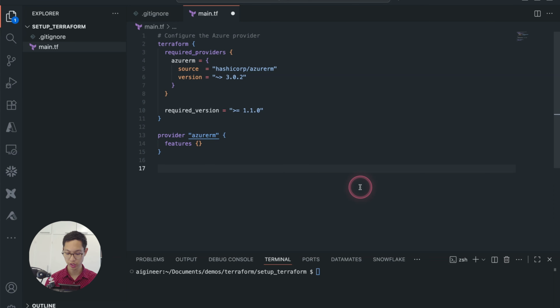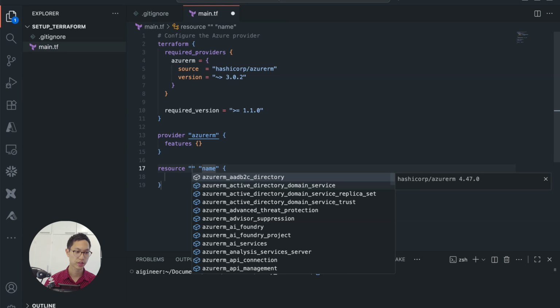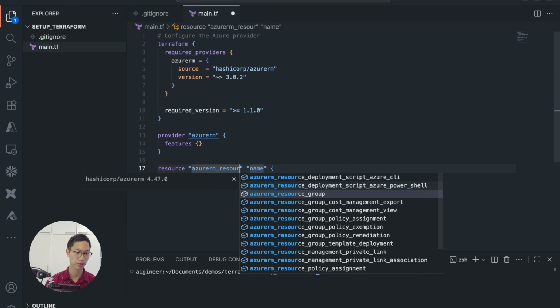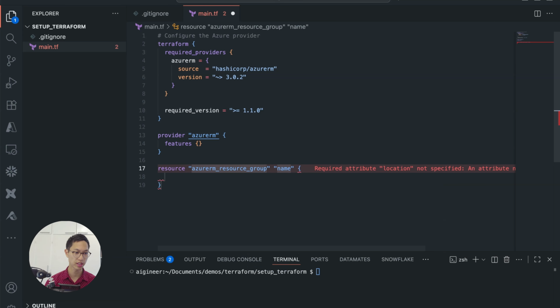Now we want to create a resource. You can do resource, and you can see there's autocomplete thanks to these extensions. We have azurerm_resource_group, and you can see this one. I can tab it, and then the name, we can call it rg. This is the name of the Terraform variable, but it's not the name of the actual resource group or actual resource.